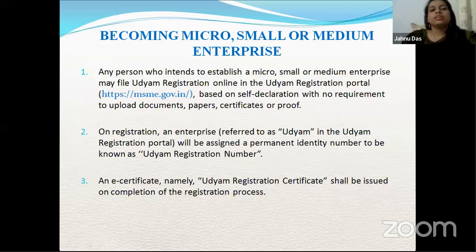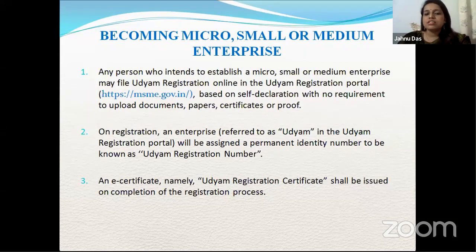So there is another option which we can opt for. We can register our business as an MSME, that is micro, small, or medium enterprise. What are the benefits of registering as an MSME? It is very easy to register, in a very simple, paperless manner. No documents required, you only need your Aadhaar card. With just your Aadhaar, you can register with MSME, and various government benefits are given to you.